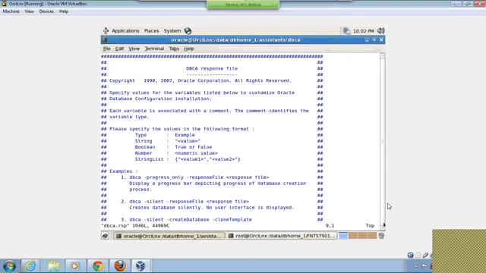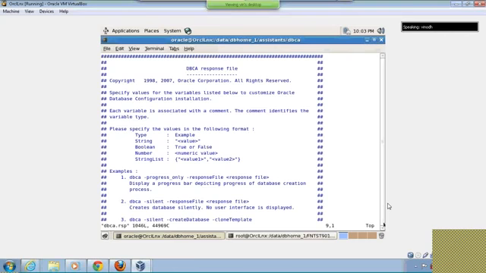The second is dbca -silent -responseFile. The difference is that the first command will display a progress bar which will indicate when the database creation is completed. The second one is completely silent mode. It will not show anything.